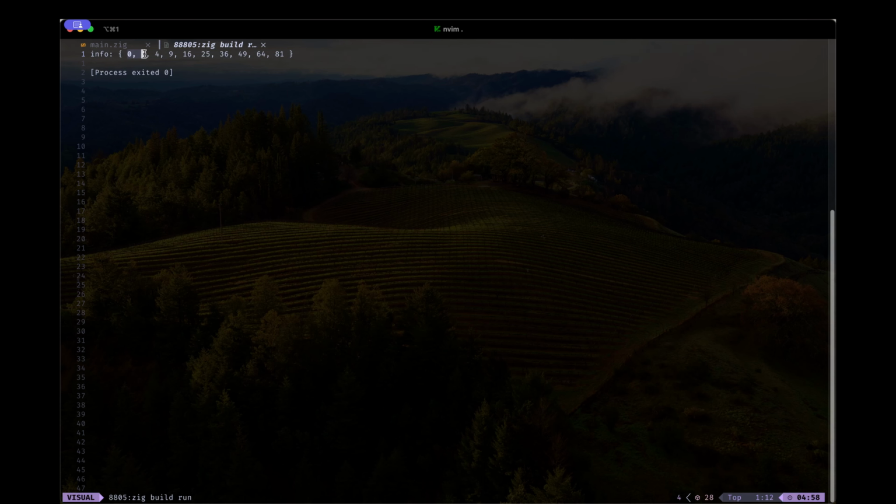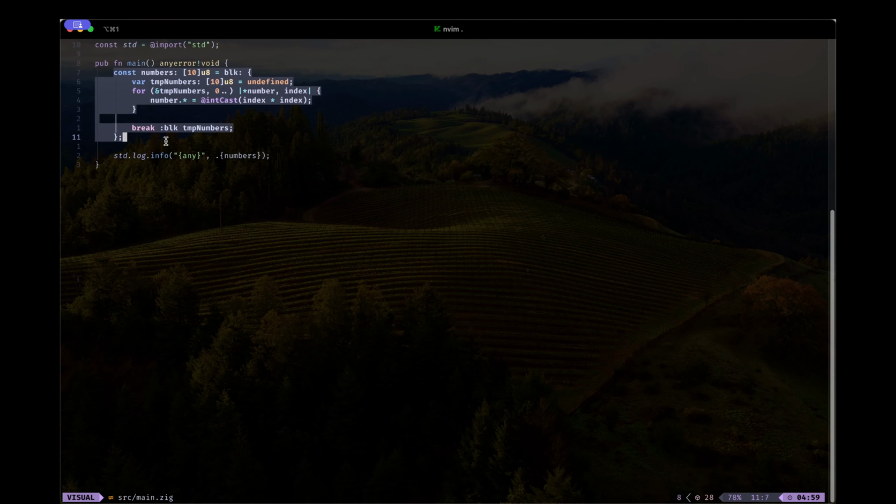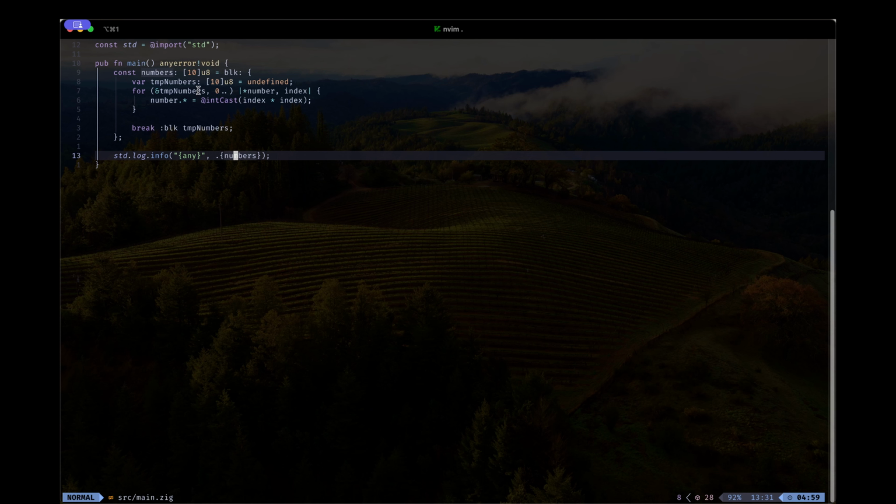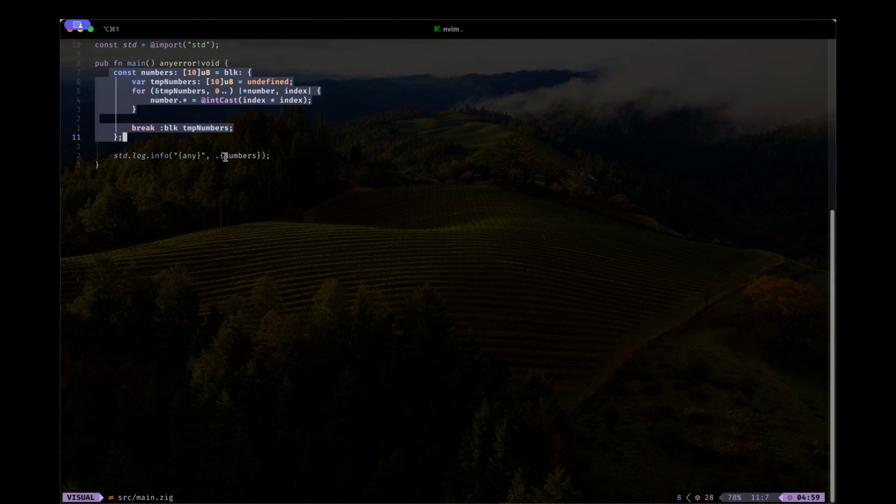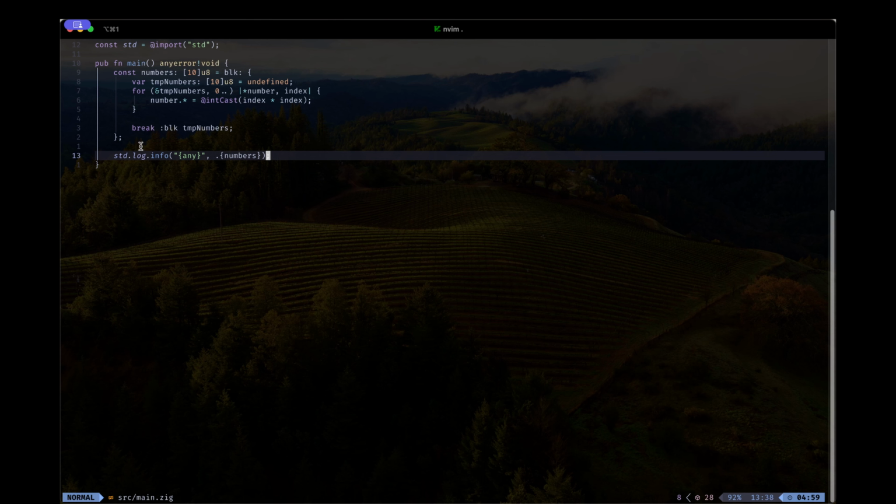You can see that all the indices are squared, right? Here you can see 0 squared is 0, 1 squared is 1, 2 squared is 4, 3 squared is 9, 4 squared is 16, 25. All of this computation is actually done at compile time, before the program is ever run. All that is going to happen in this program is we already have an array that has been populated, and we're just printing out the numbers here. This is the awesome power that comp time has for Zig.